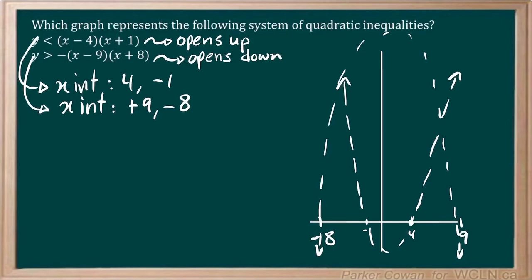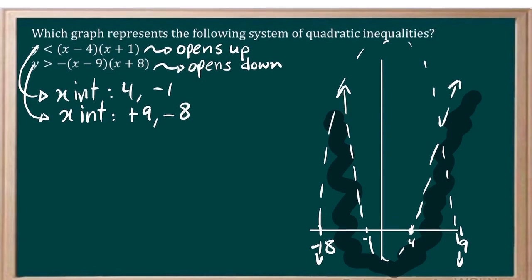Now, if we take a look at our orientation of our signs here, we'll see that for this one, we're going to want to shade below the parabola, and so that's this parabola here. And then for our one that opens down, we're also going to want to shade now above the parabola because now we have y greater than the parabola. So we're going to shade on the top. Okay, I know it's a super rough drawing, but hopefully it gives you a good idea, and then you can find the correct answer on the multiple choice.